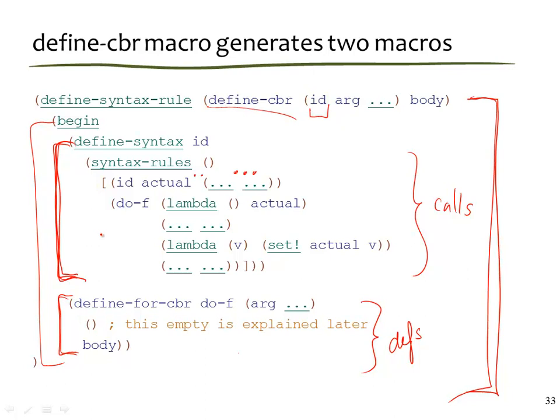So this doF indeed is strange, right? If we define multiple such CBR functions, then they will all use doF because we are not using the ID name in here, right? I actually didn't realize that. So we should construct this symbol using that somehow, right? Or use just ID to create, perhaps.